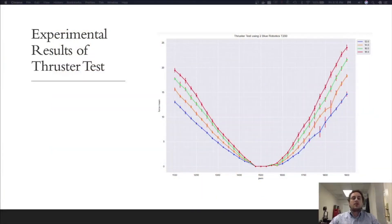Here are the experimental results of our thruster test using two Blue Robotics T200 thrusters. This graph allowed us to characterize our thrusters. On the y-axis we have the force mean in pounds thrust; on the x-axis we have the PWM in microseconds. The different lines represent different voltages used across tests. From these results and monitoring the current during the experiment, we determined a 16 amp hour 4S LiPo battery would provide enough power for our 6-thruster configuration for the 20-minute run. Furthermore, we determined that at maximum forward speed, our configuration could provide over 30 pounds of static force. We have not yet measured the drag of our robot to determine if this will meet our 3 mile per hour goal.